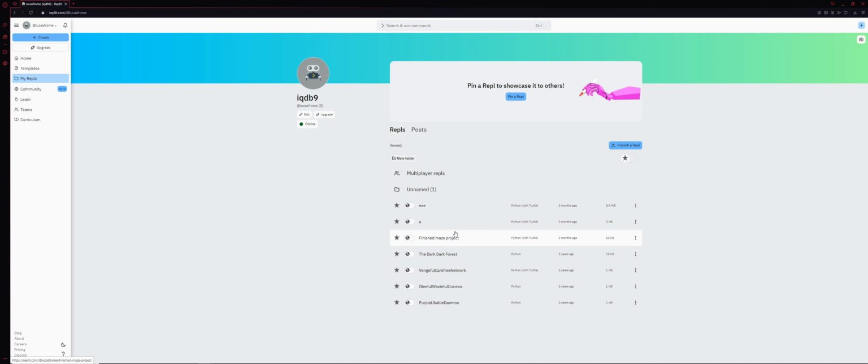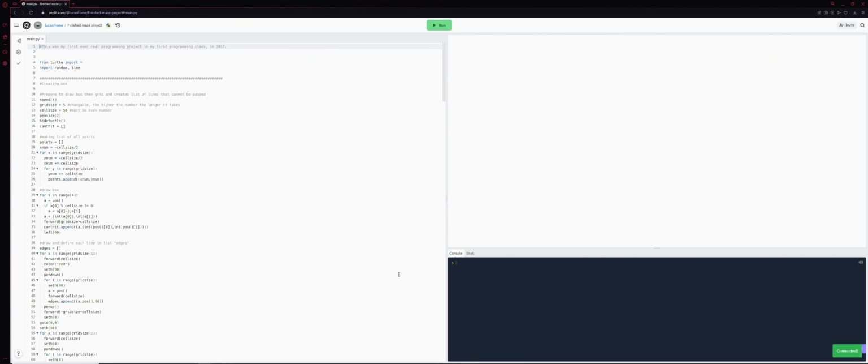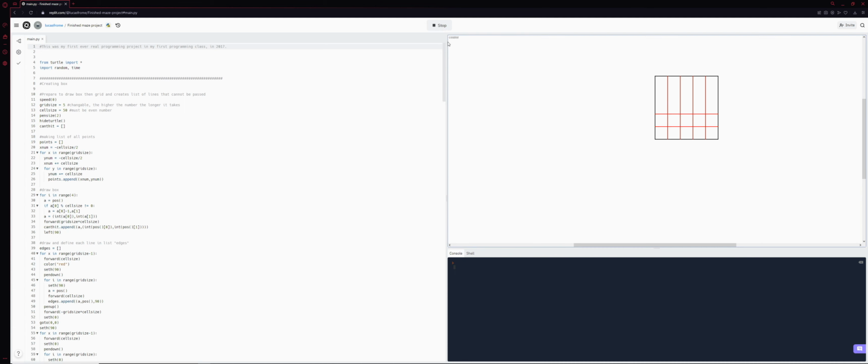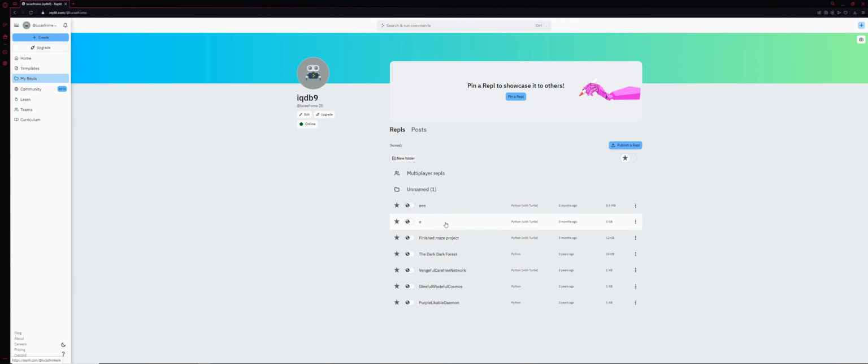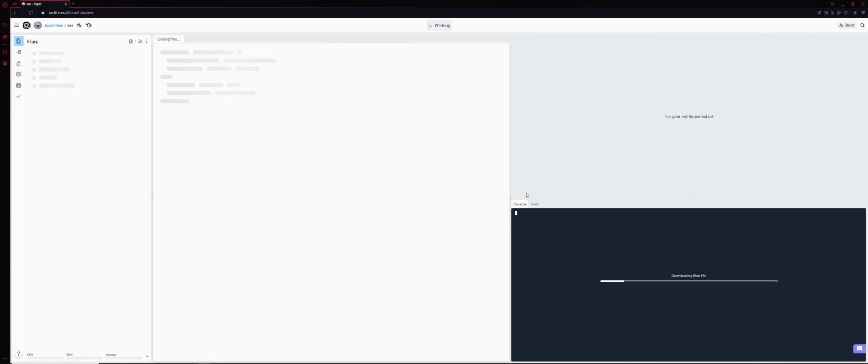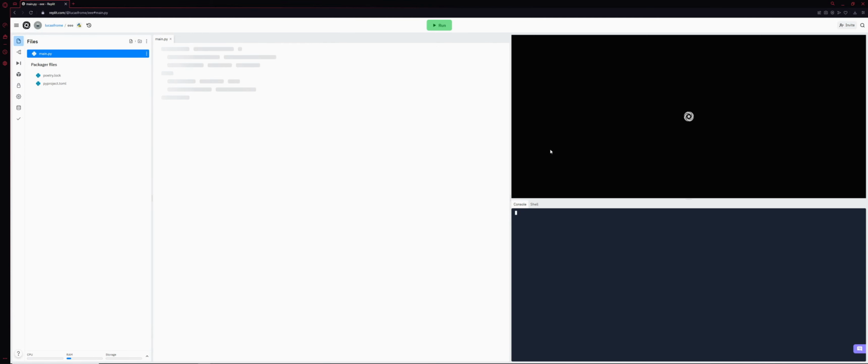So for example, I've made other things before. If you go to, I believe, this one, I think it was a maze. Yeah, I made a little maze thing. And if I click on it, wait for it, give it a second, it's got to load. Okay, I remember I did not finish this. I called it finish for no reason, but that's beside the point. If we go to this one, I believe. All right.